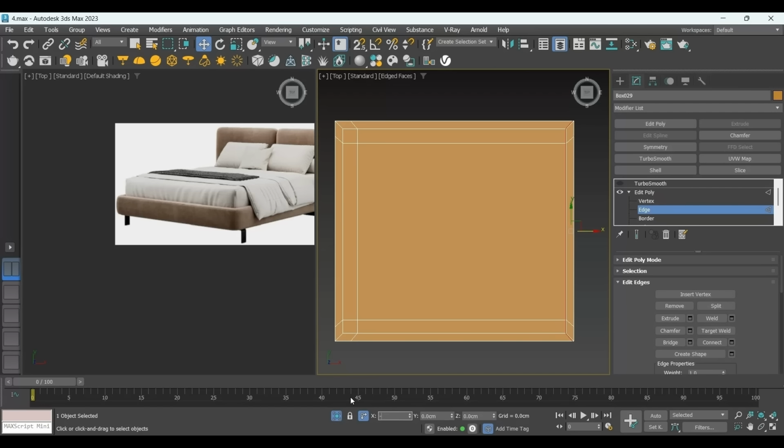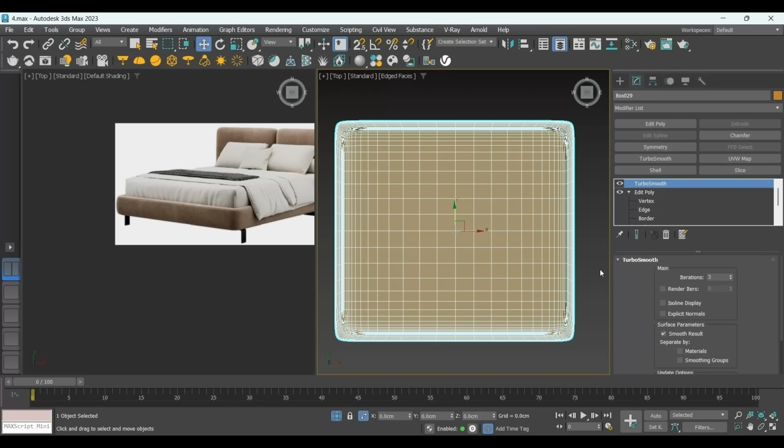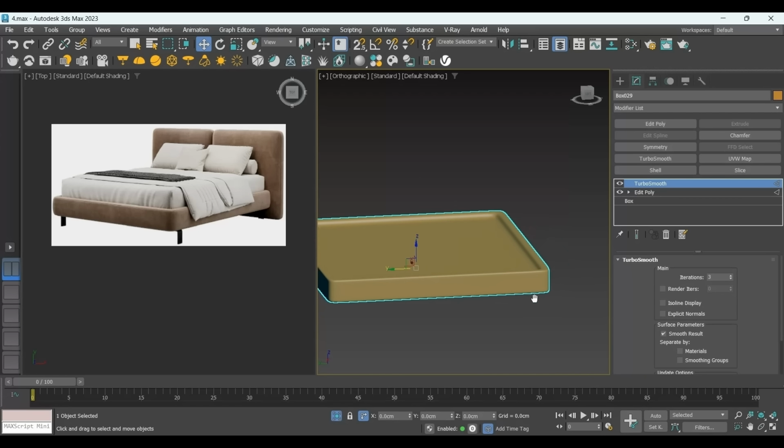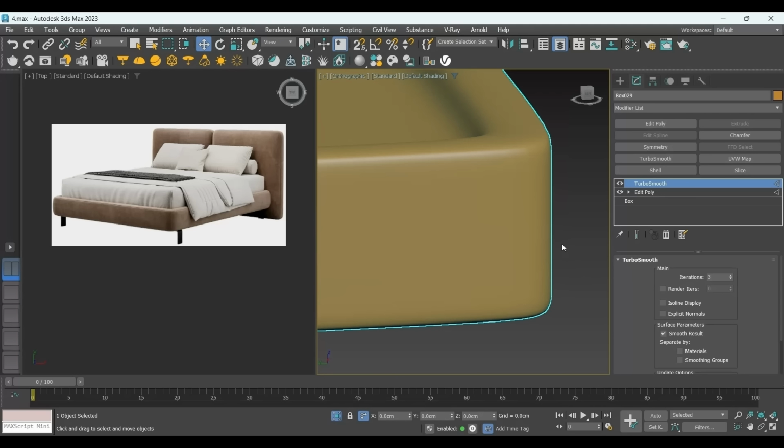I want this corner to be 14, and also here I will make it near the corner, and I will give it a distance of 14. So I want to control how smooth my corners are with exact measurement. And also here, double click and 14. Now I will turn on Turbo Smooth. Let me get a closer look at the corners.